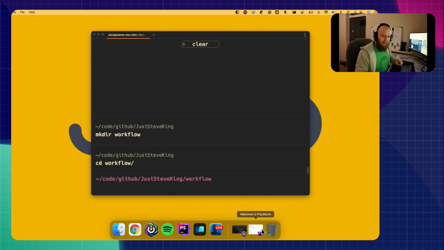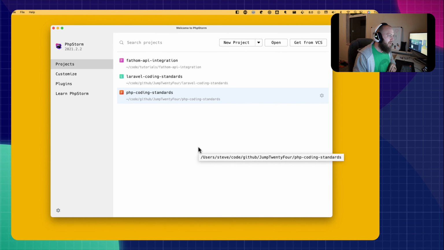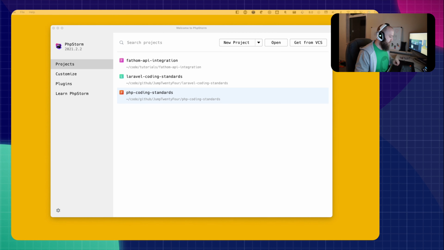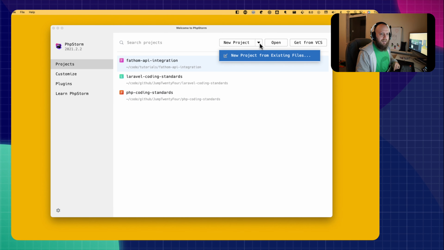Right, so let's bring PHP Storm up. Yeah, I've always had that. It might be just the aspect ratio of my camera itself. I don't know if there's anything I can really do about that one. I've not really dived in too far into the settings, but I'll have a look next time.